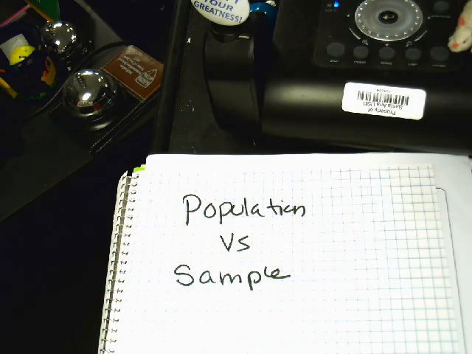Okay, population is everybody. And a sample is a small group of that population. Okay? So if I'm inviting the 7th graders from McFadden, who is my population? My population is every 7th grader. Who can give me an example of a sample of that population? This class. This class would be a sample.